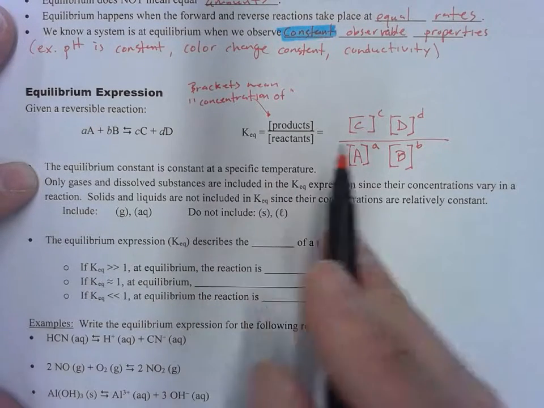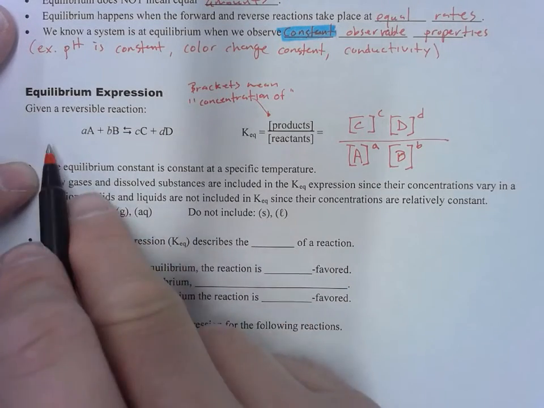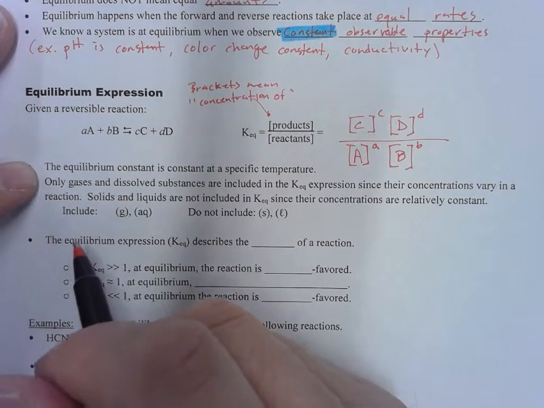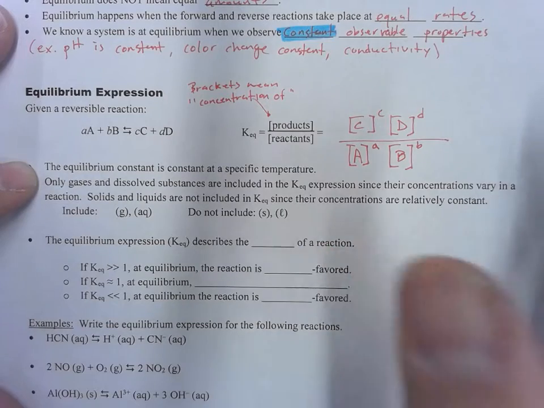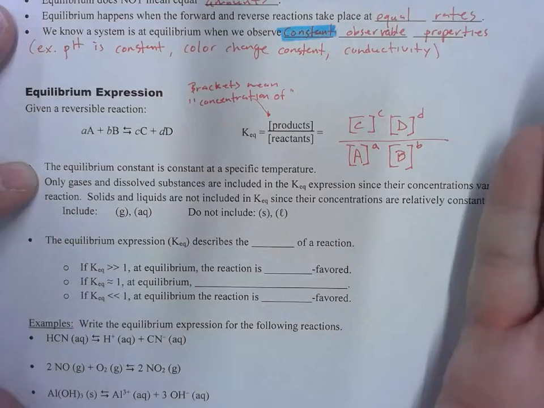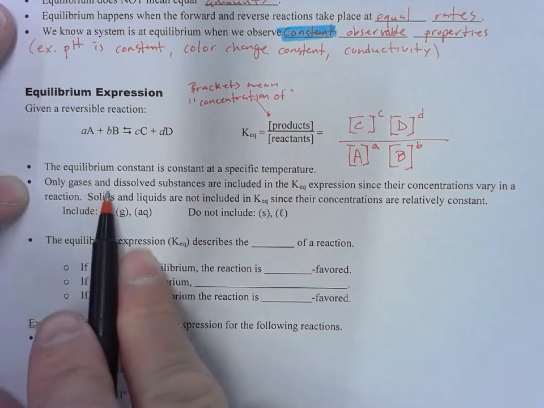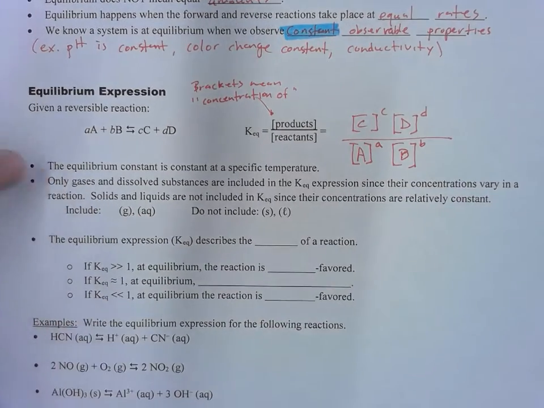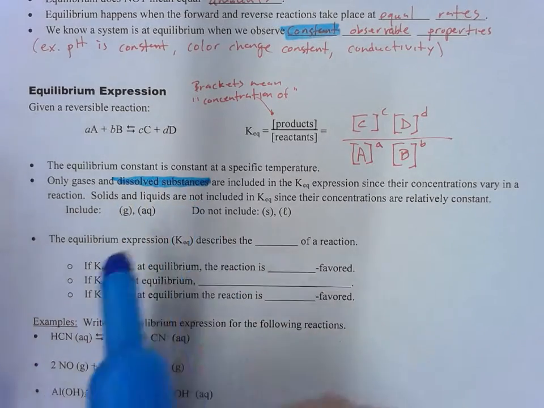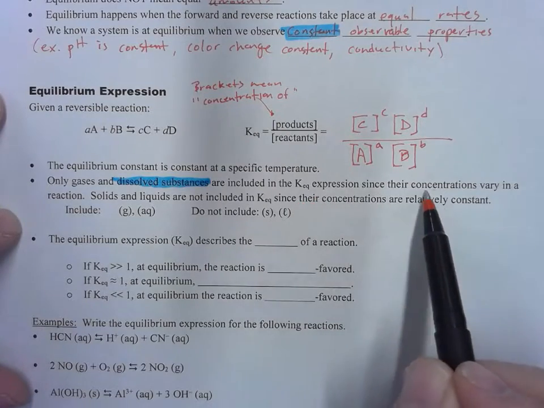These equilibrium constants only apply at specific temperatures. In the word problems it will say an equilibrium of this type of reaction takes place at 35 degrees Celsius. So in other words, the temperature has to be constant. Otherwise, if you fluctuate temperature, what's going to happen? Well, the equilibrium could get thrown out of balance. So it has to be at a constant temperature. Only gases and dissolved substances are in the KEQ. I don't think we're going to look at gases, but we are going to look at dissolved substances in the KEQ expression, since their concentrations vary.